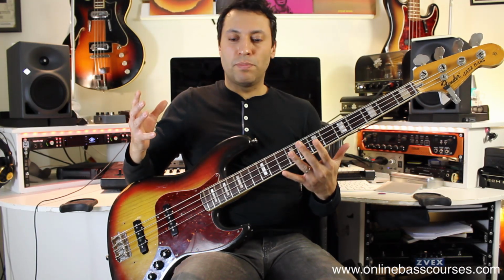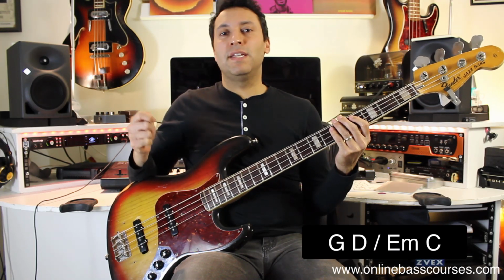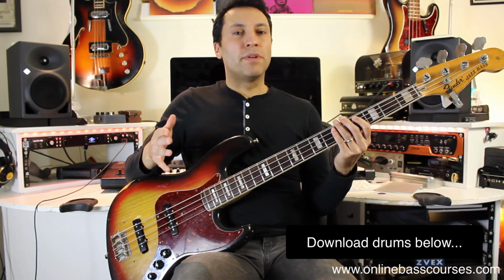Now, bass lines and songs will be in all kinds of different keys, but just for these examples, I'm just going to stick to this. So it's going to be the triads, arpeggios, root notes, all based around this, and I'll explain everything as I go. So let's go straight into it. So we've got this chord progression here. We've got G, D, E minor, C, and I've got an 85 beat per minute drum beat, pretty slow.